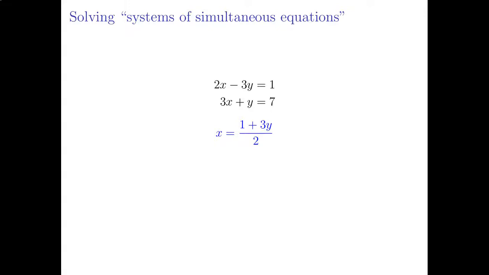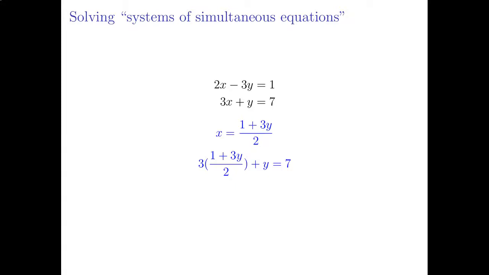And remember, we can always do the same thing to both sides of an equation and end up with a valid equation, because if the two things are equal to each other before we perform the identical operation, they're obviously going to be the same after we perform the identical operation. So if we add 3y to both sides and then divide by 2 on both sides, we end up with that. And then we stick that value for x in the second equation. So I've just replaced the x in the second black equation up there with what we found it was equal to from the first equation.